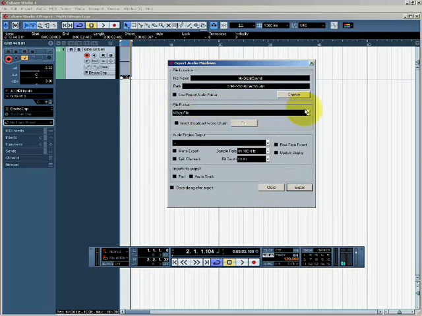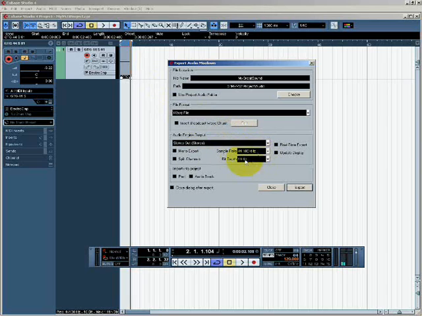The file format, we're going to go along with the default option of WAV file. If you don't see WAV file here, you can select it by dropping down this menu from a number of different options. So choose WAV file. Now the audio engine output, this is where we tell Cubase which tracks we want to export to our audio file. Now at the moment there's nothing selected, so if we chose export, what we would get is a 2-second long empty sound file. So I'm going to drop down this menu and choose stereo out, and this means that we want to record whatever is coming from the stereo outputs of the computer into the WAV file.